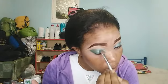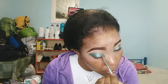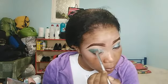This makeup look is so easy and it's so cheap as well. It's so easy and cheap. Majority of the things that I use, I had at home before, so I did not go out to get anything. See, that's it. That's just it.